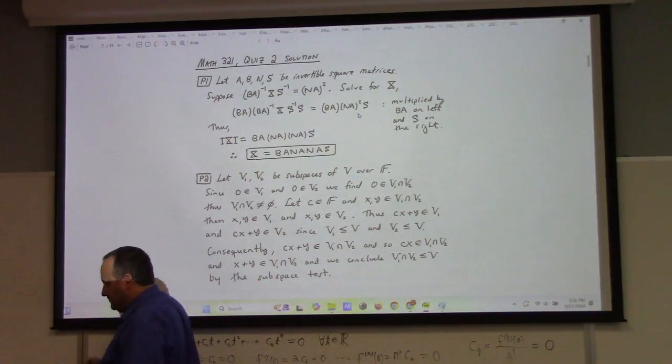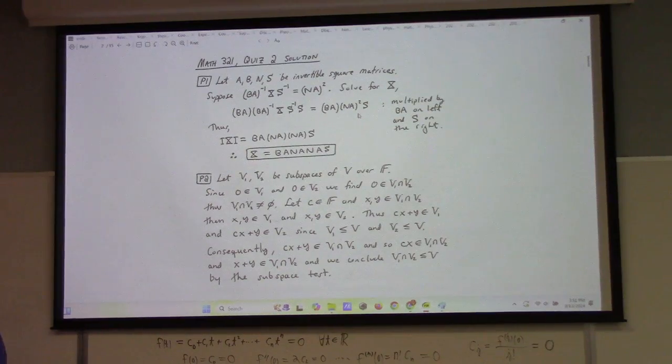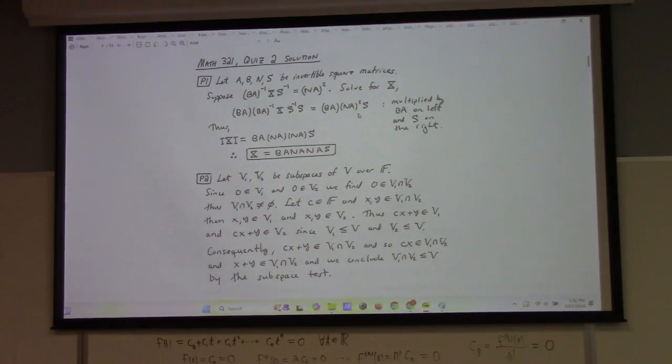Here's a question for you. The book has some good study questions. Like the true-false questions in the book, those make really good study questions. In the vector space section, it's got true-false at the start. There's a ton of great little questions in there to think about. Here's one. Is the union of two subspaces a subspace? Intersection's a subspace. What about union? How's that go?